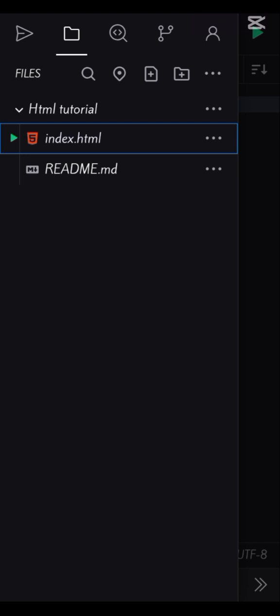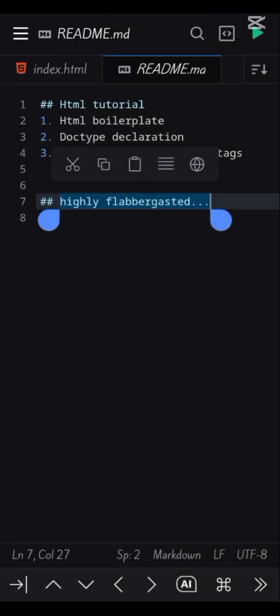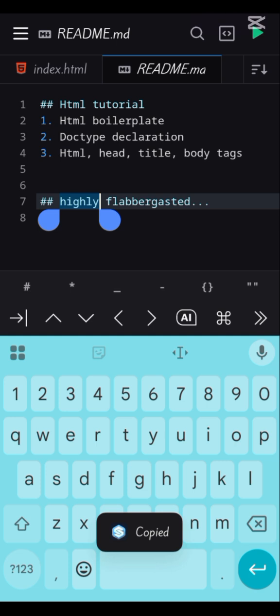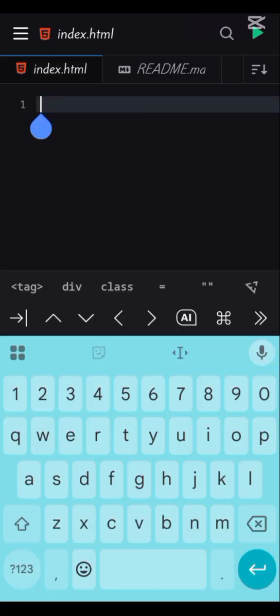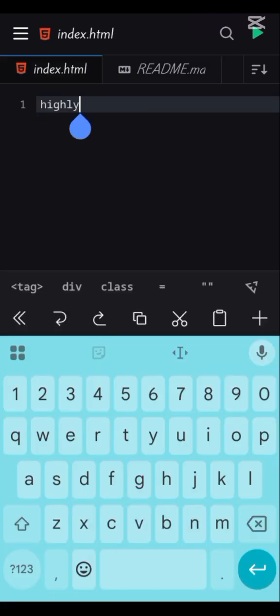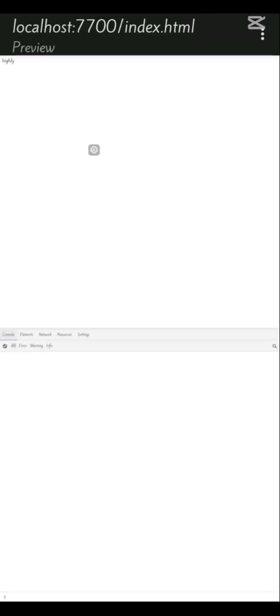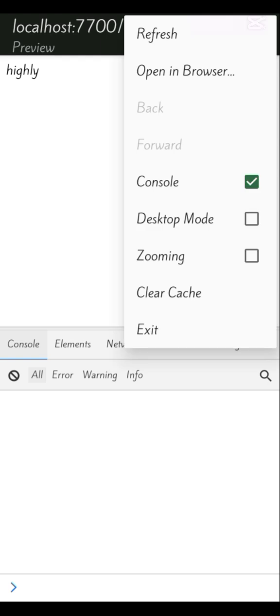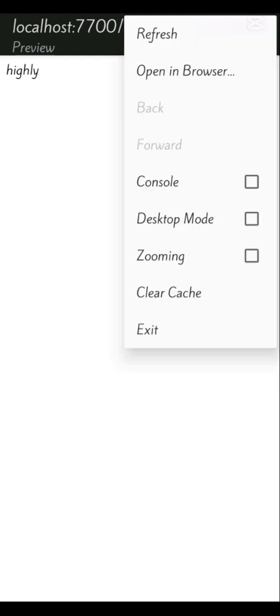This one serves another purpose too, and it actually serves as a guide to help developers in case they have so many write-ups. You can just copy this, then go to our index with documents, and paste it there. Alright, so if you now check here, we're able to see it. Okay, so let's exit.